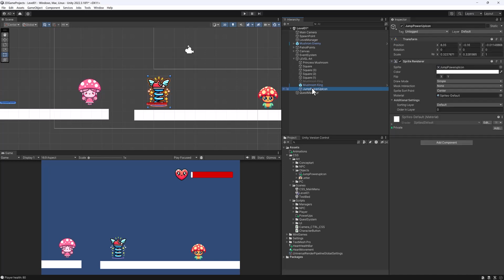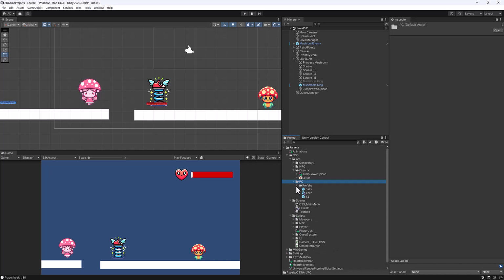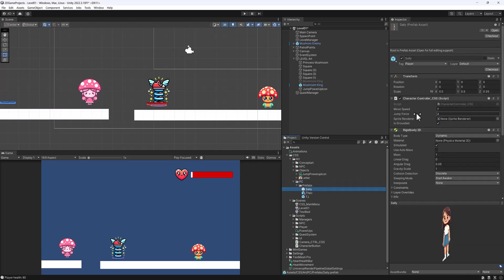And let's add a 2D box collider onto this, and it's going to be a trigger. So when we jump into it, it'll find the character that's loaded into the scene, using the tag player. We won't have to find the player because we'll load in the player. And once the player is there, it'll add to that jump force. So for example, remember we lowered that jump force here. It's going to find this character controller script on the player and do that.